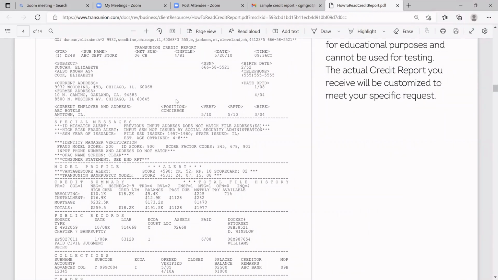So how often should it be, every month? It should be every month. And if you're using one of those services, you should set it up so the service alerts you every time there's a change. The reason I say that is because it helps prevent identity theft. Now I do get those alerts.